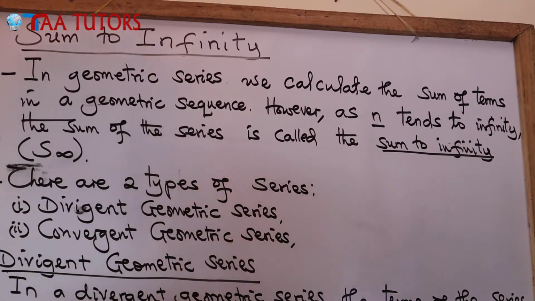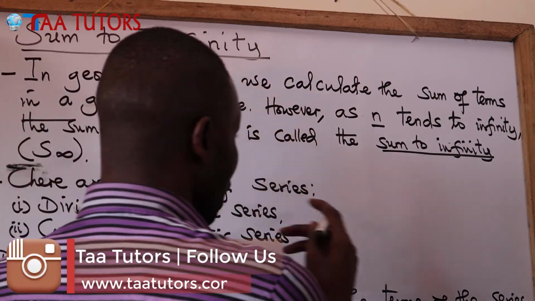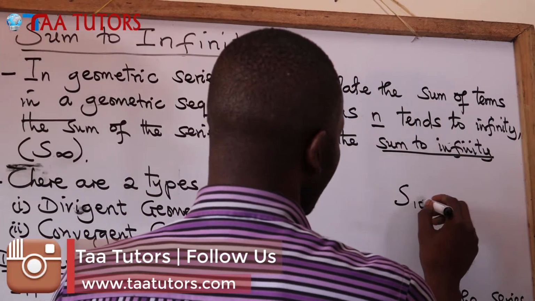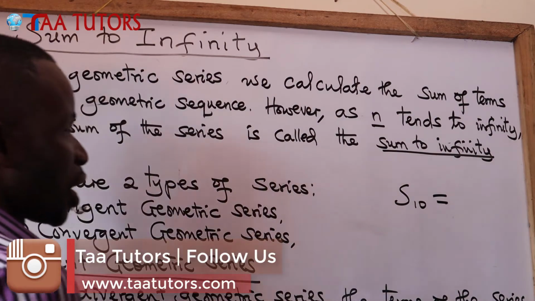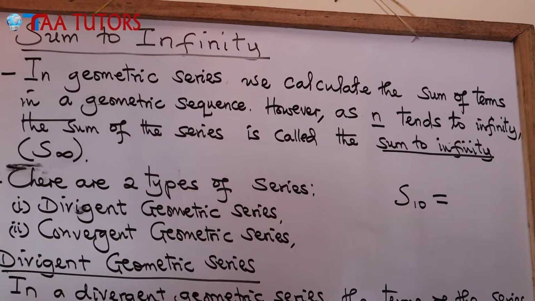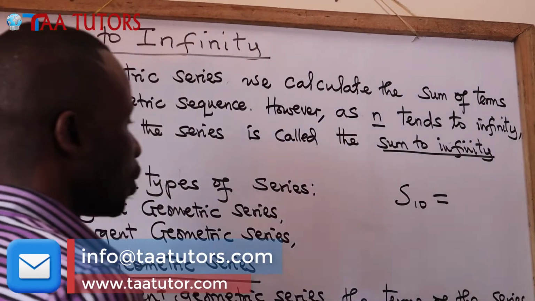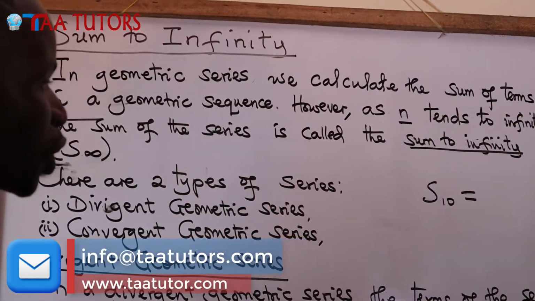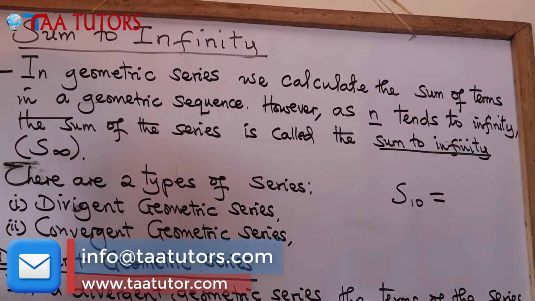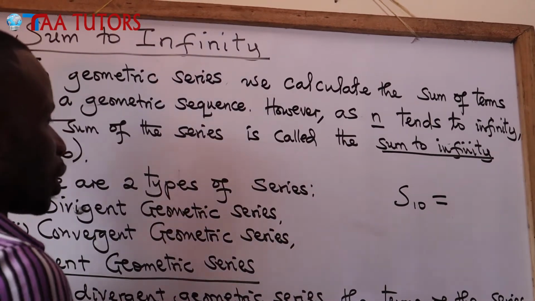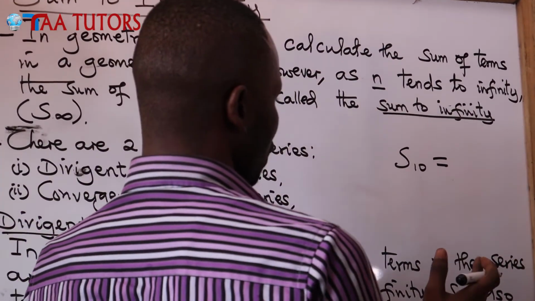lesson, when we talked about geometric progression, we were telling you to get the sum of 10 terms. So when you get the sum of 10 terms, you are already bound by your limits between 0 and 10, the first term to the 10th term. Now, or 20 terms, or 50 terms, or 1,000 terms, or 1,000,000 terms, that is still meaning that you have given your terms certain boundaries or limits.